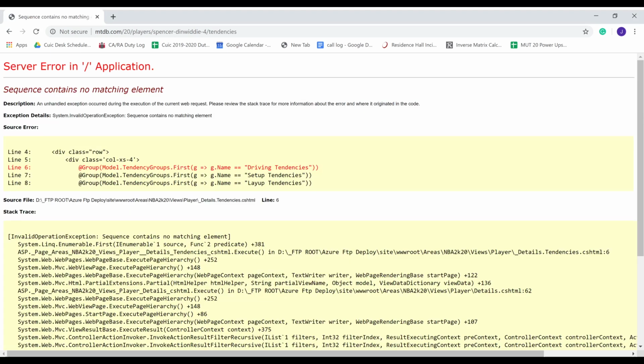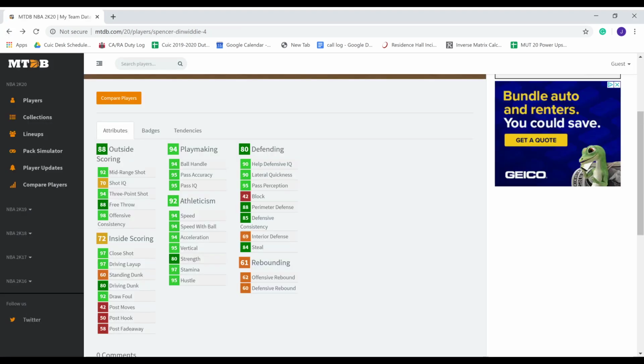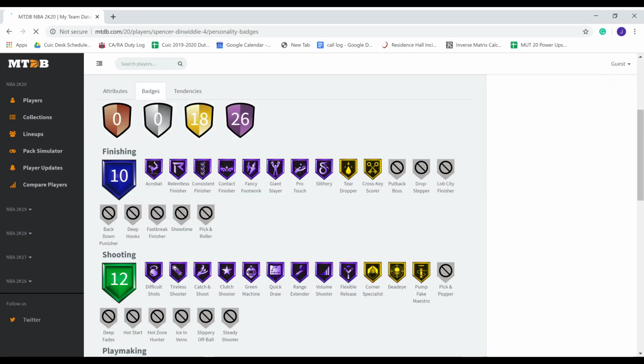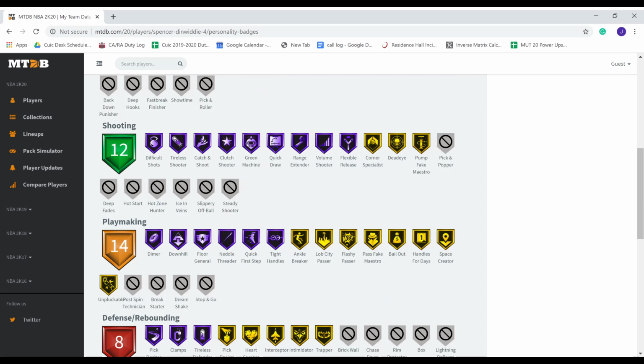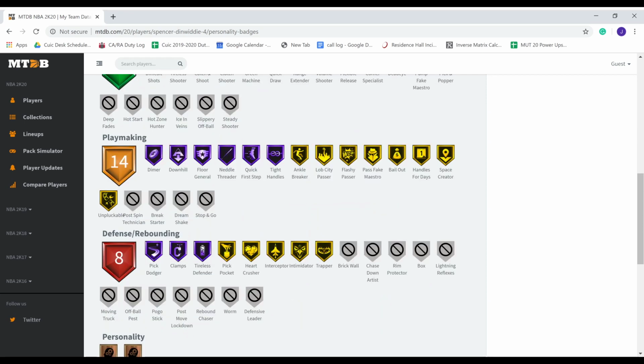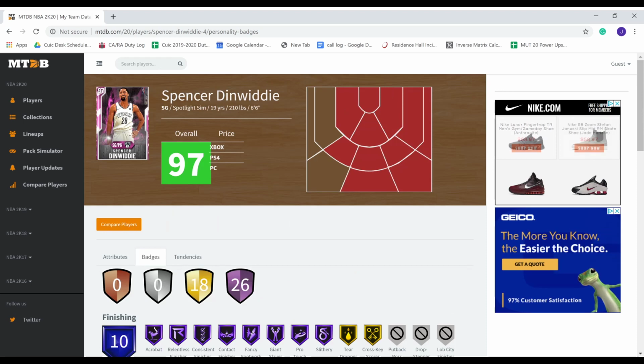I just want to go to tendencies. Oh, guess I don't have tendencies loaded up. 94 speed with ball. Yeah, let's go. Let me see if he has Hall of Fame range. He has Hall of Fame range. This card is worth it. This is going to be one of the best budget options for point guards. I'm telling you right now, a dimer, quick first step, tight handles, perfect, clamps. Oh, he has gold pickpocket too, interceptor, intimidator. All right, this card checks out. This card is good. He gets my stamp of approval.